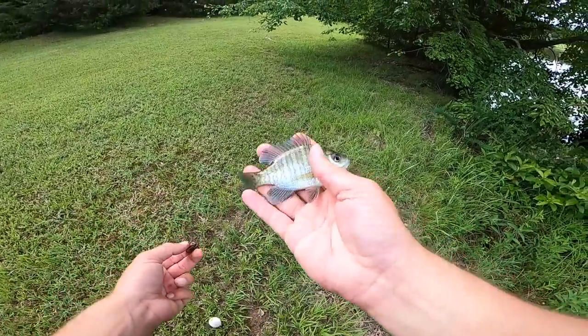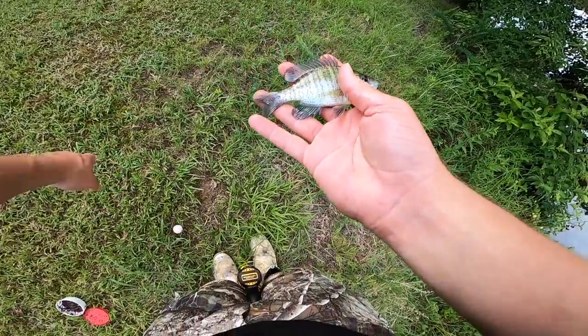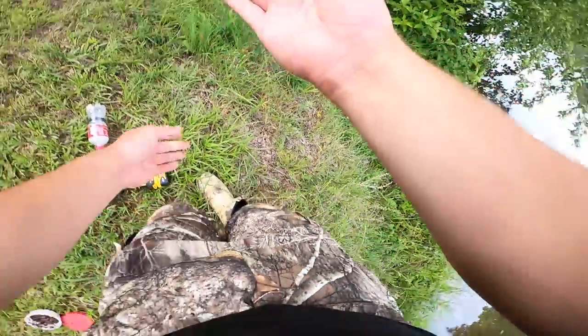There we go. That's going to be our last fish of the day. We're going to go ahead and let this one go. This is a pretty one right here.